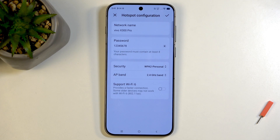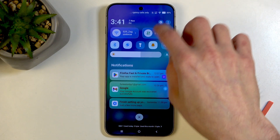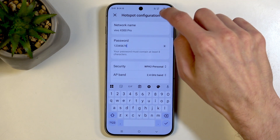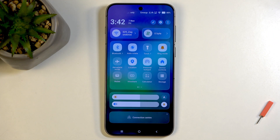One more thing to add: when selecting this, in reality most people don't have super blazing fast internet on their phone, so you should probably get away with 2.4 without much of a problem. The only time I would recommend changing to a faster one is if you're in a very congested area where you have a lot of different Wi-Fi signals and some interference between your device and this broadcasting device. Anyway, once this is all set, make sure you click on the check mark right here to save the changed password — otherwise you end up with the same problem I just did. Now find the toggle and instead of holding it, simply tap on it to turn it on.